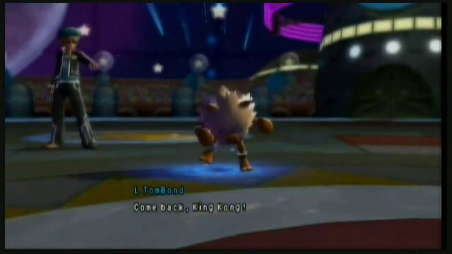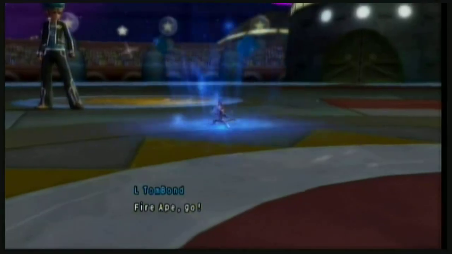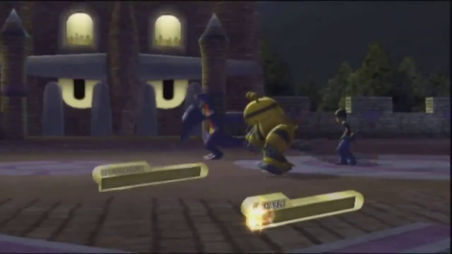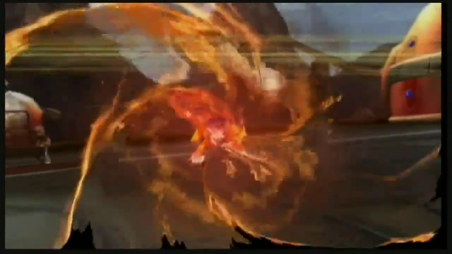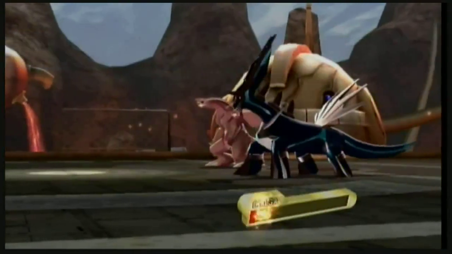Corner calls their Pokemon back. Infernape is sent out. And at number 8 spot we have Fire Ape, the Infernape. Of course, Infernape's been a part of the Sunny Day team since day one with that Solar Beam, Heat Wave, Focus Blast combo. Also you'll notice he protects himself from another Pokemon, but that'll be later.